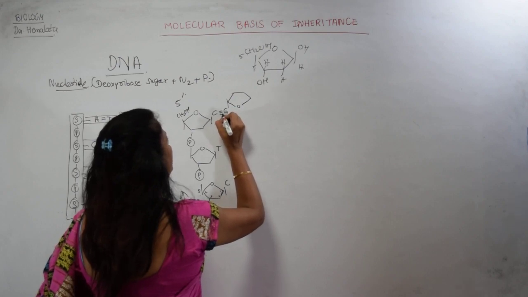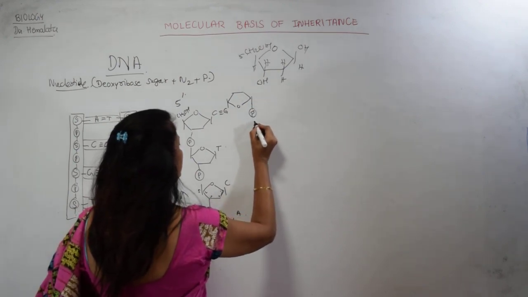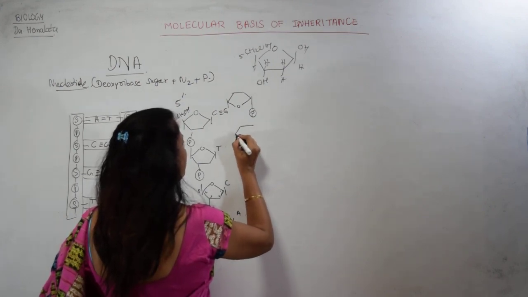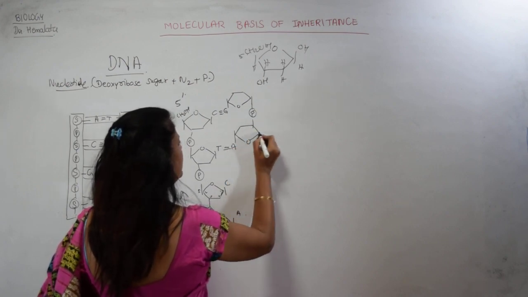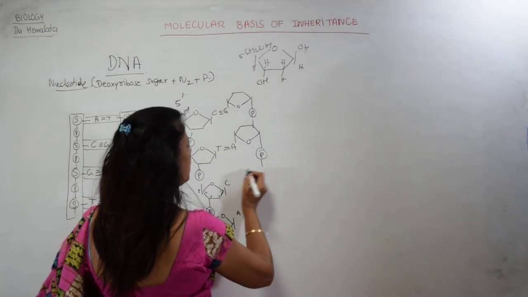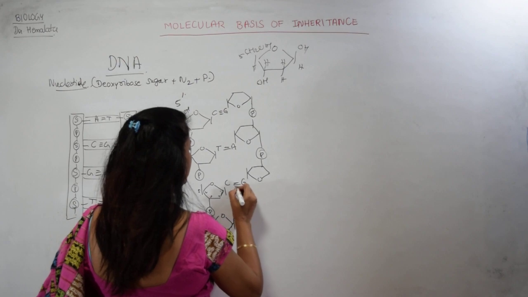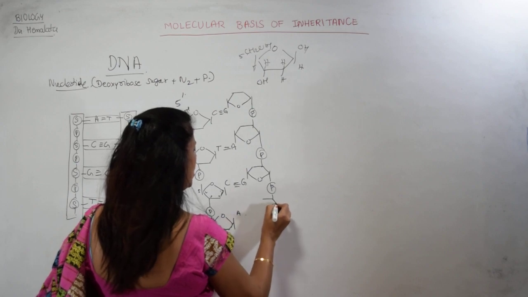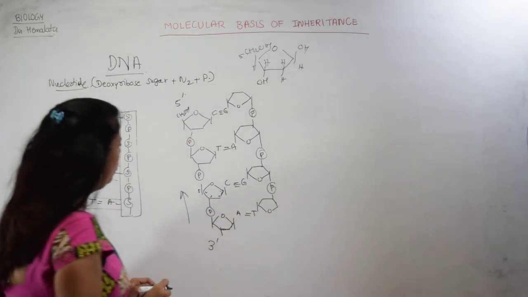Cytosine to guanine, they will bind with 3 bonds. Then there will be a phosphate group, fifth carbon to the third carbon of next sugar. These two are connected. Again here there is adenine. Again there is a phosphate group. This is again connected to the third carbon. Again here is guanine. Phosphate group next to the third carbon. It is attached to the third carbon. This way, here is thymine. You can make out how it is, right?